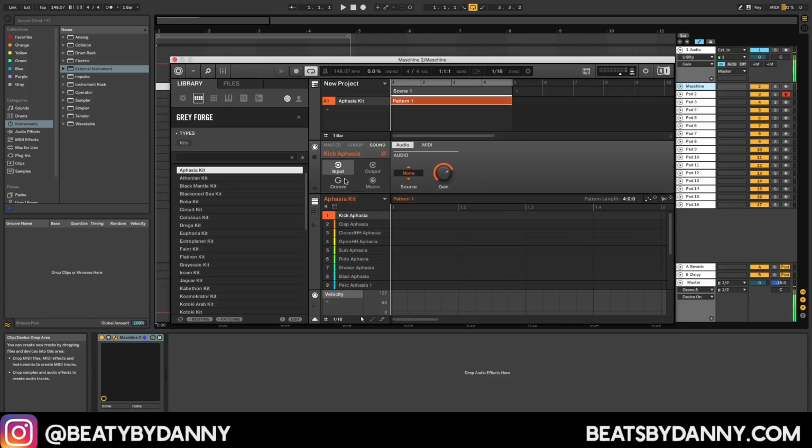So on each one of these pads on input, you're going to want to say, on MIDI, I want MIDI coming from channel 1. Actually, if you highlight all these, just press shift and click. If you go to MIDI, you want the source to be the host, which is Ableton in this case. And then unhighlight everything. You go pad by pad and just do the same thing you did. So pad one, channel one, pad two, channel two, pad three, channel three, and so on. So I'll just go ahead and do that.